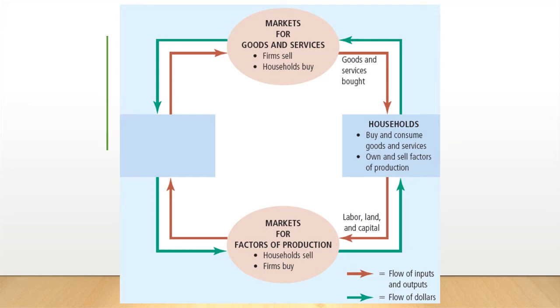You then, in the market for the factors of production, in this case, let's say bakery goods, which you can find in H Mart, right? You go and you exchange your labor in exchange for, and look at the green line, the flow of dollars that you would get as pay at the end of a week or 2 weeks.